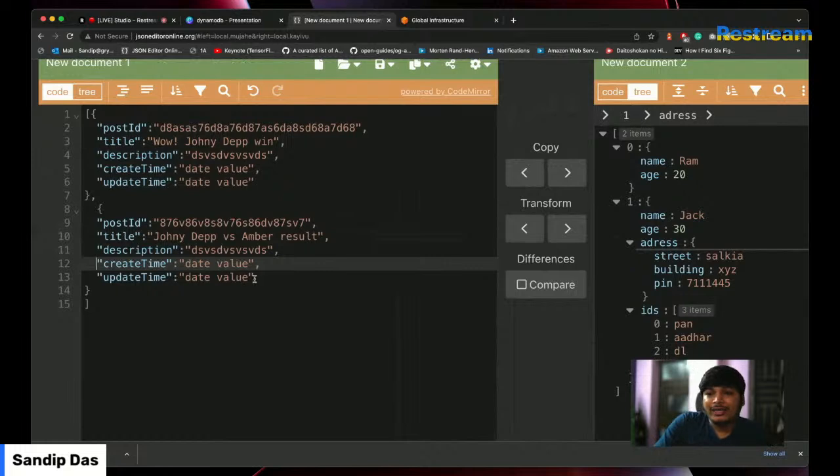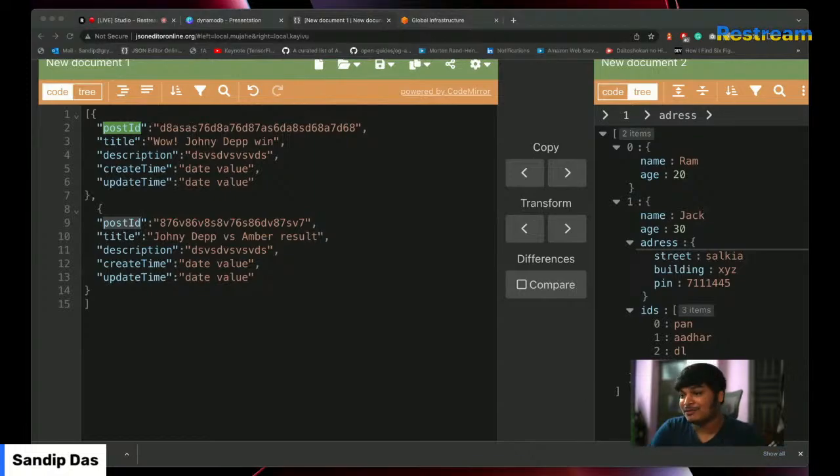So now you can use the update time as a sort key, so that you can get the latest post by this combination of the update time and the post ID. This is what I'm calling a composite key. So using these two keys, we are retrieving the data faster. That's the main concept here.